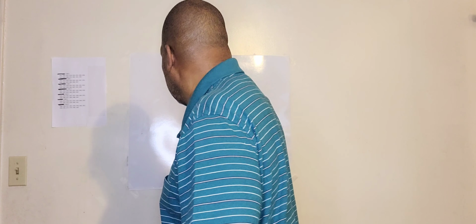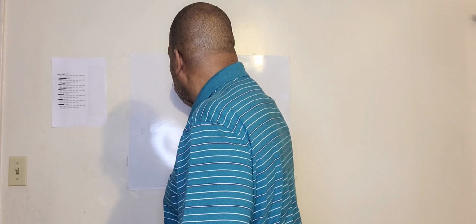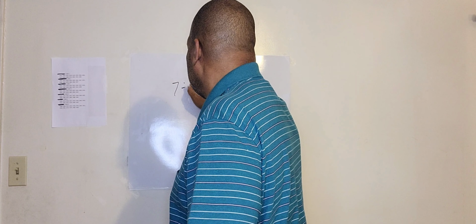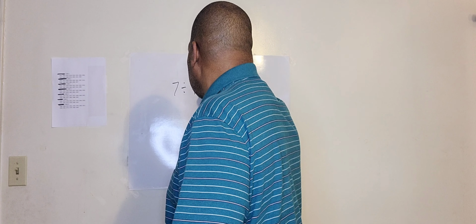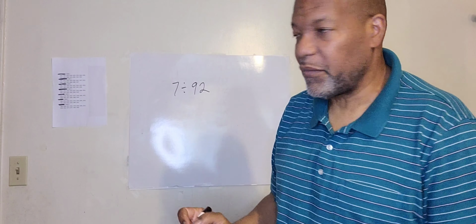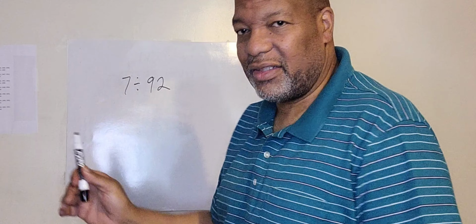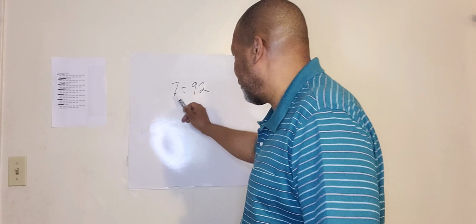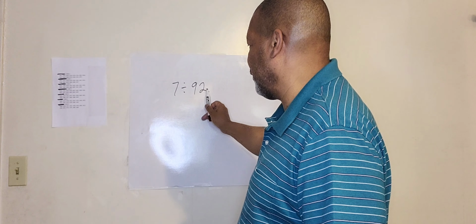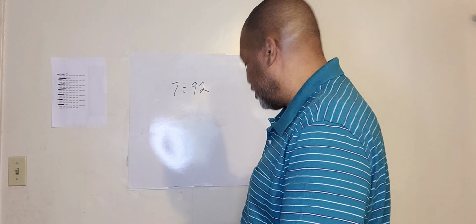So we're going to do 7 divided into 92, okay? So the way we're doing it here is we're not going to ask how many times does 92 go into 7, okay? It's going to be asking the question of how many times does 7 go into 92? They're not the same thing. If I had 7 people and I want to get 92 of something, how much would each one receive, okay? So that's why we do it this way.